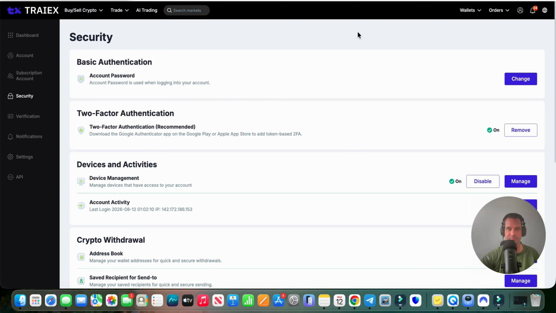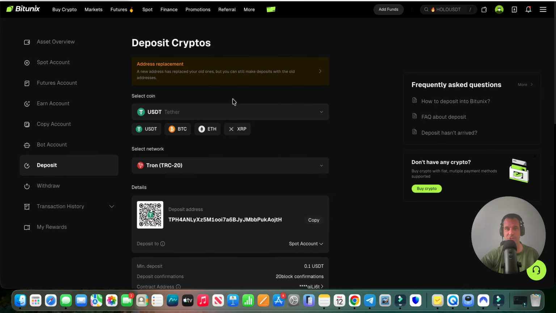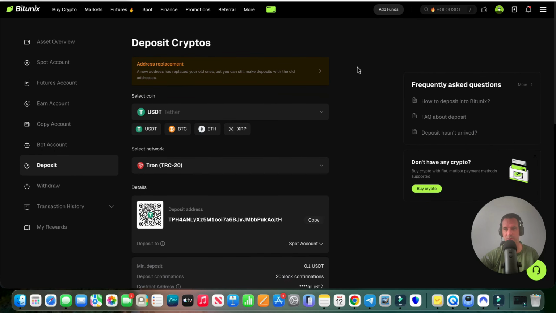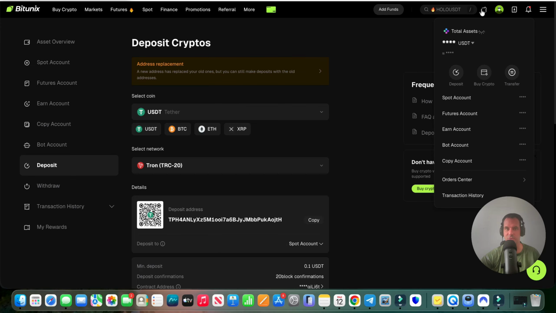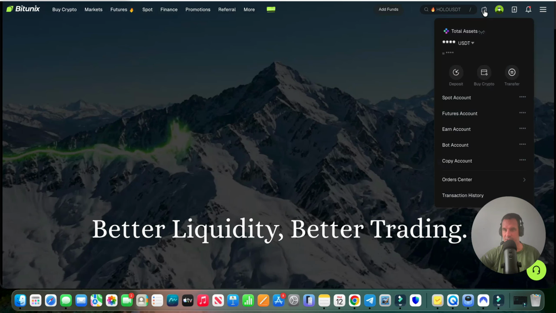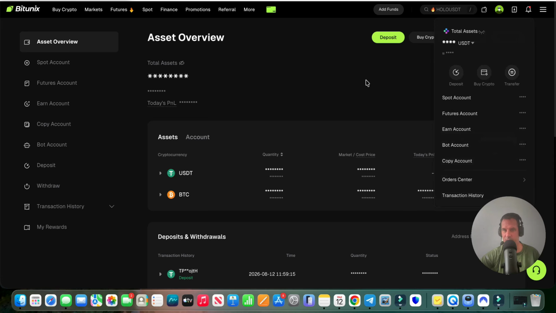I'm pretty sure every wallet's like that, like this one even as well. If I want to withdraw from this one, I've got to do that. Of course, I'm not going to show you how to withdraw from this wallet just because this is my wallet and everyone uses a different wallet. But it's the same process. You just go to withdrawal. So, for instance, maybe you click on the logo of yours. I forget how to do it here. There you go, right there. So you click on the wallet address.